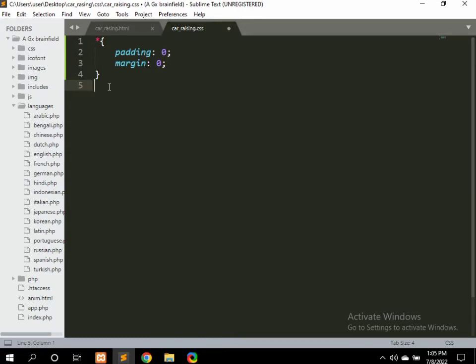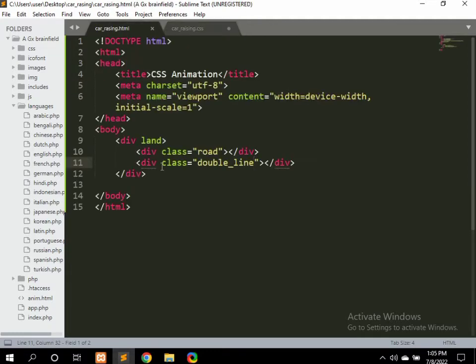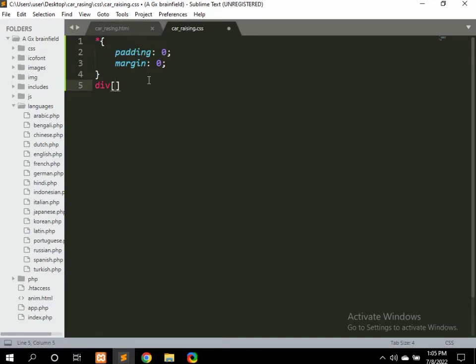So the land now, let's say div. We gave this land an attribute of land. So we are using this div to represent the land, and we gave it an attribute of land. Because we gave the div an attribute of land, you can use attributes to style HTML elements. So we want to style the div that has the attribute of land. That's how you style it in CSS.